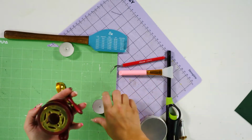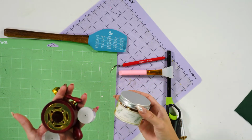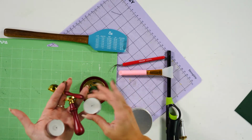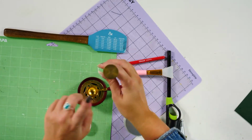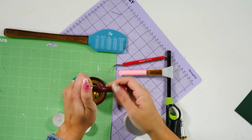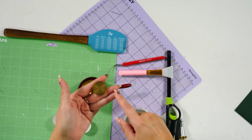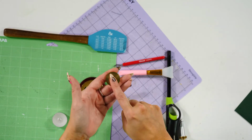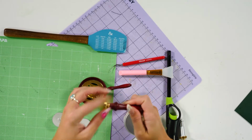Anyway, this is a kit. We got all of this as a kit, and it did come with some wax, a variety of colors, but it didn't have a lot of the colors that I needed. You have this little stand. It comes with your tea candles. This is what you pour it with, so it sits right there. And this is just a blank press. This is going to be key. Now this does unscrew, so if you wanted one that already has a design in it, you can do that. But because we are cutting our design on the Cricut, we wanted a flat press. You can buy different presses. That's completely up to you.